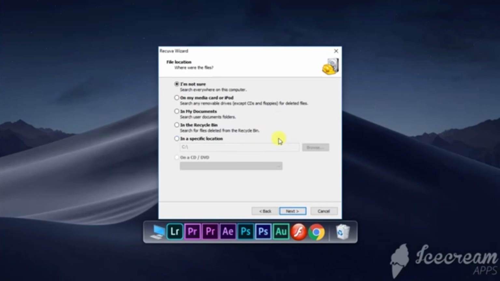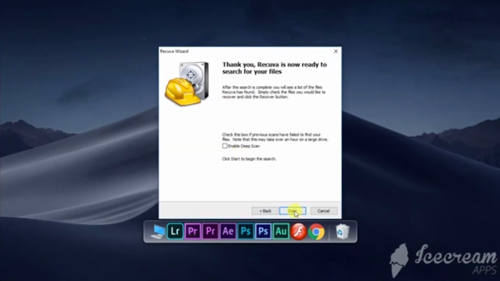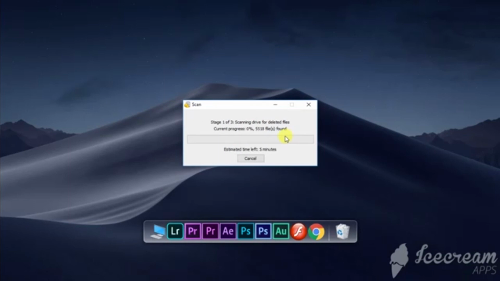It might be anything, so let's go for all files, and here it will ask, do you have a specific location or do you want to scan somewhere else? I have a specific location, and I want to choose that, so I'll go to my pictures, camera roll, and just select that and click on next, and click next again, and I'll just speed up the process over here because it's too lengthy. And here, if you have any files which are deleted, they will just get recovered. So the files are processing, and any file can be recovered like this.